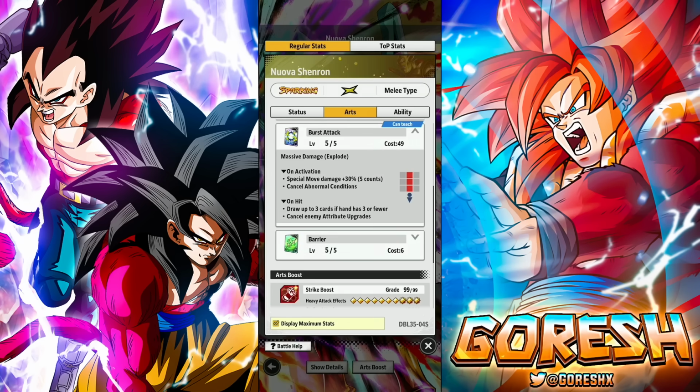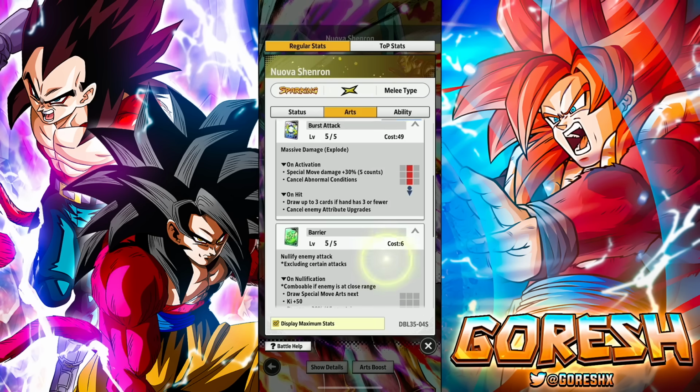Blue card is a ranged blue. This is the burst attack: massive damage, special move damage plus 30%, and cancels abnormal conditions on activation. Okay, have we ever seen this before? Cancels abnormal conditions when he uses the blue card? Huh, that is not common. On hit, draws up to 3 cards if hand has 3 or fewer, cancels enemies' attribute upgrades.